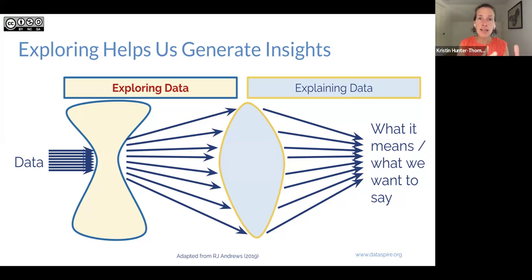I might want to explore those, to then get to explaining what's going on in the data or confirming what we were expecting to see in the data. And that explaining and confirming what we were thinking is a second step that helps us get to, so what does it mean and what can we say from the data? Both of these components, exploring and explaining, are super important. Explaining often shows up a bit more in the K-12 system, but exploring is a critical first component of working with and making sense of data.